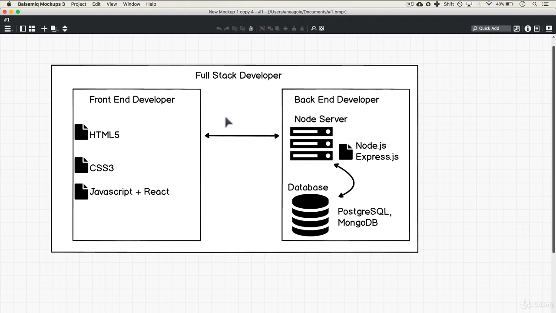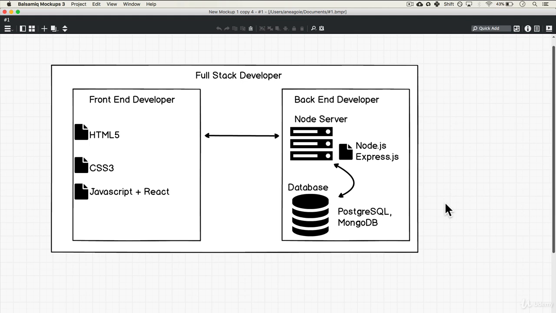In this course, we're going to learn HTML5, CSS3. We're going to learn JavaScript. We're going to learn React, probably the fastest growing or the biggest library for JavaScript. And we're going to learn about node servers, Node.js, Express.js. We're going to learn about PostgreSQL and also MongoDB. So we're learning all these things in order for us to build clean, fast, and bug-free web applications so that we can stand on the shoulders of giants. So we can create wonderful applications that we're proud of.